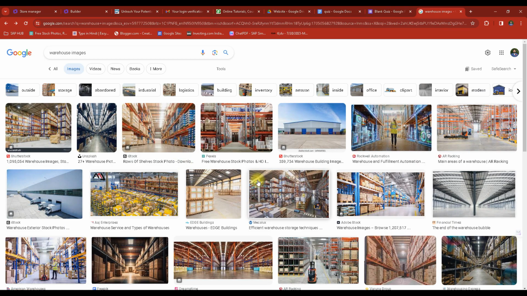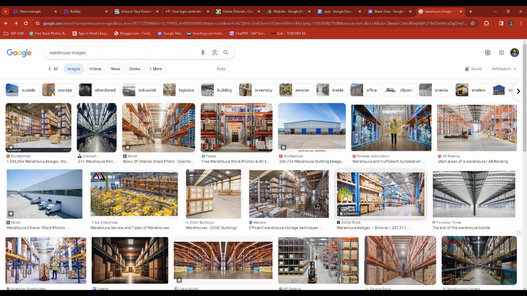If I talk about the goods issue process, let's say this is my location, these are racks, and I have my materials here. From here I'll open one box; you can see there are multiple boxes over the pallets.